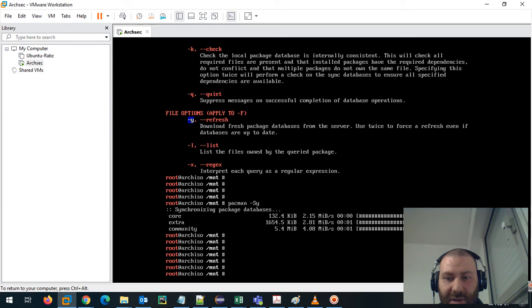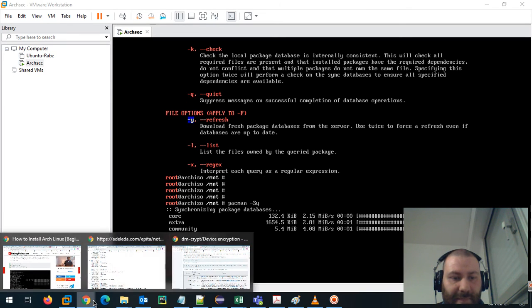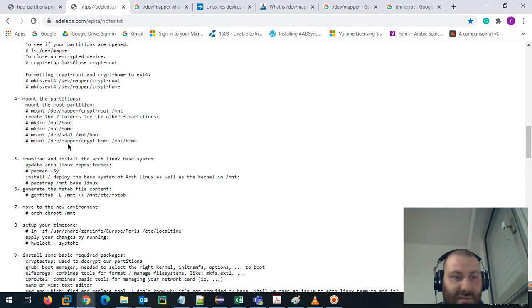So we'll use the data, and here pacstrap is used to make the /mnt as base, and linux are the packages that we will bring from the internet.